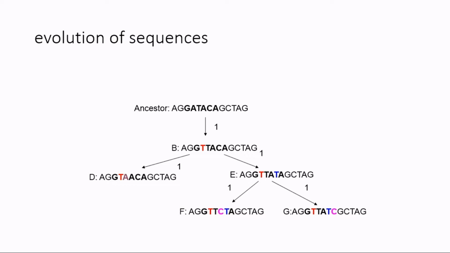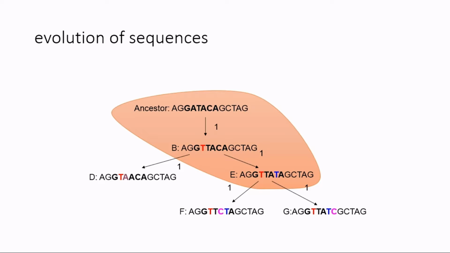And we know, because we've followed their evolution, how they're related to each other, and we can see how that makes sense. But if you imagined that we only now, today, have in the world the final sequences D, F, and G, and that the ancestral sequence and the intermediate sequences B and E have disappeared. So if we've only got sequences D, F, and G, could we reconstruct just from their sequences that evolutionary history? Well, that would be a nice task.